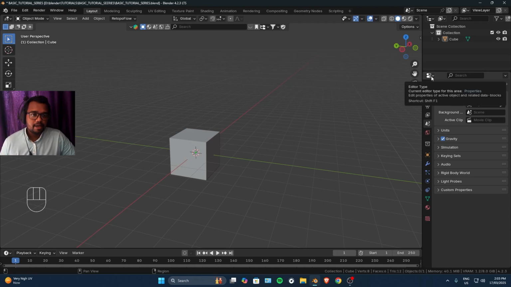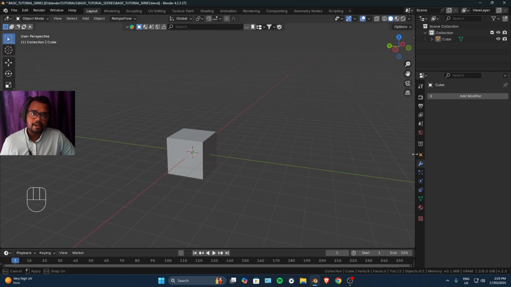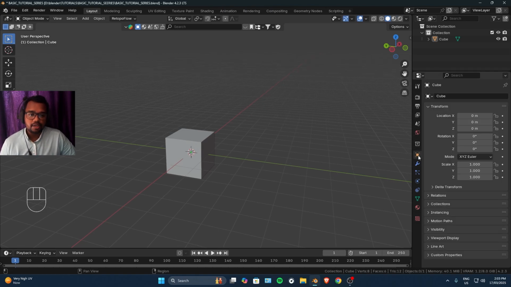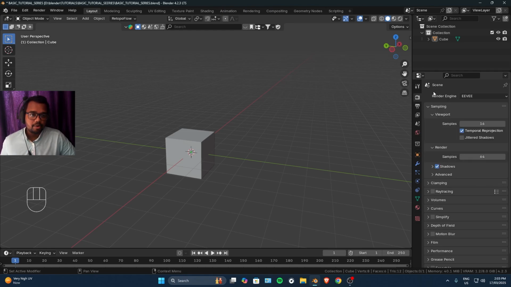Now the properties panel. This panel helps you to change some settings, manipulate the mesh and add some behavioral changes. So this contains all the properties and whatever slider, whatever value that you need to change, you can change it over here in this panel. We have our scene properties. Now as you can see, if you hover over here, it says scene. So scene has its own render properties. So this is referring to all the render settings.